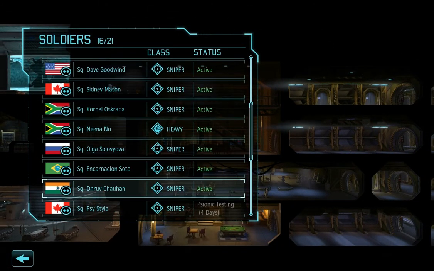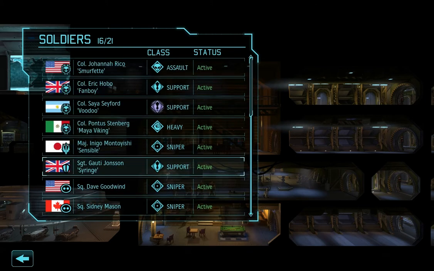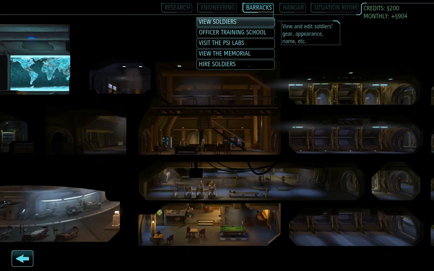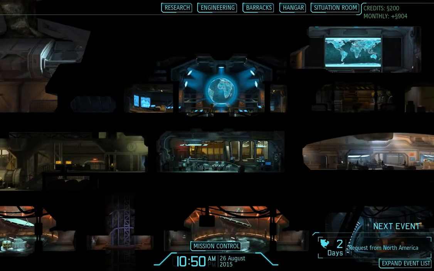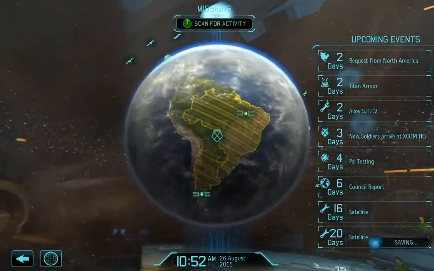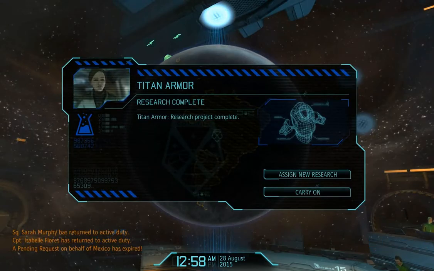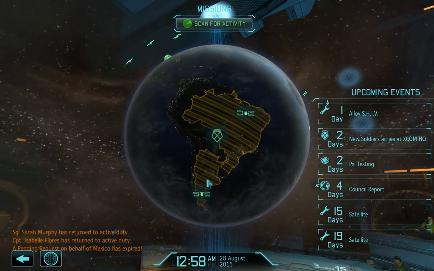Okay, so we've got a lot of wounded, we've got people in psionic testing, and we've got dudes that are going to be renamed the moment we get a mission. So let's see if we can get a mission. Hopefully we won't get the stupid overseer mission because we don't have the stuff yet. Ah, Titan armor. Let's carry on for a moment.